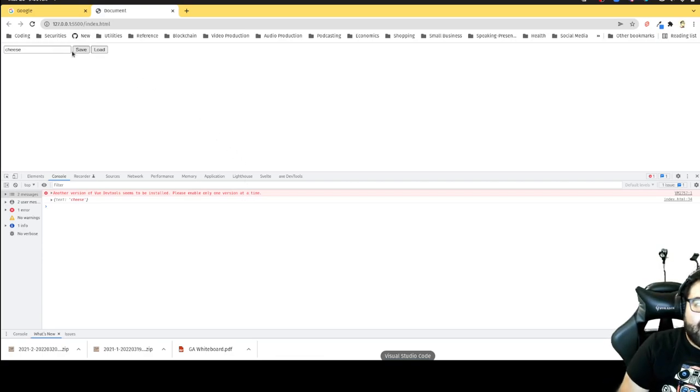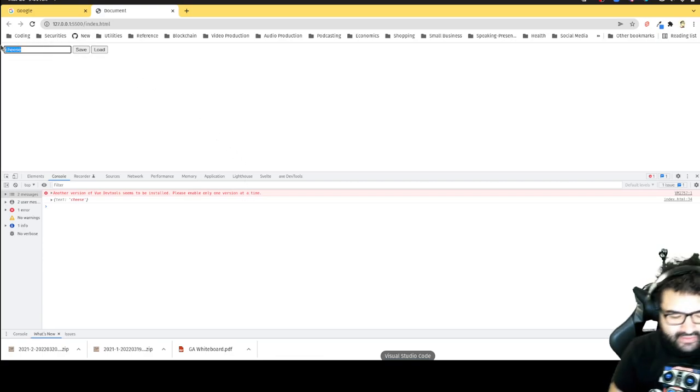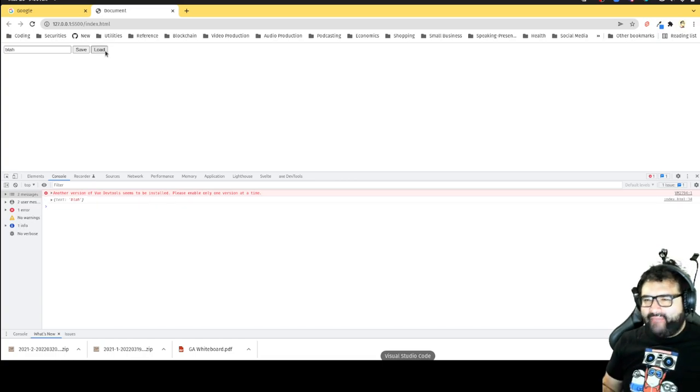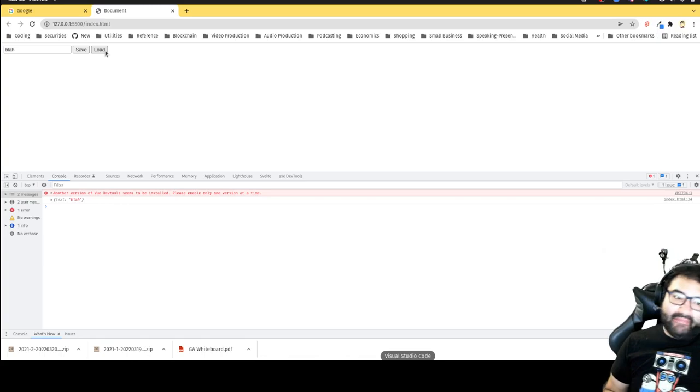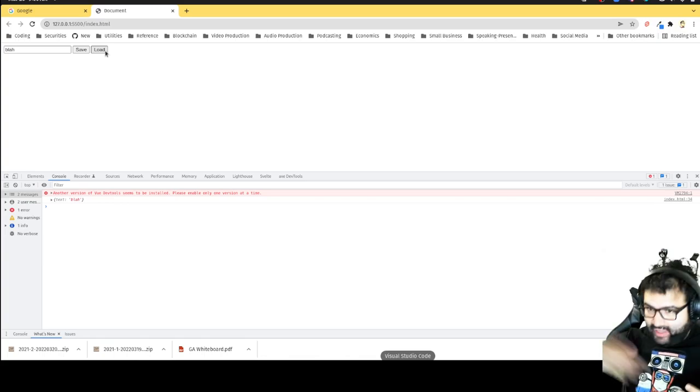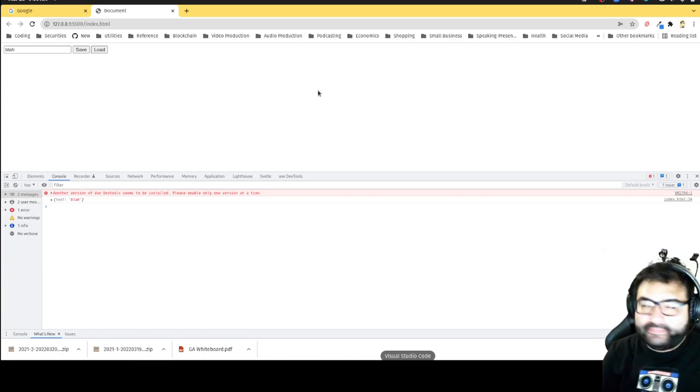So basically, again, I can save. I can be like, blah, save it. And then in a future instance, I can now load it. So you can imagine if you built a game and you want to save stats or the state of the game, you could save it in local storage as a JavaScript object, and then you can rebuild the state of the game by loading that object and then updating the state of what's in the DOM.